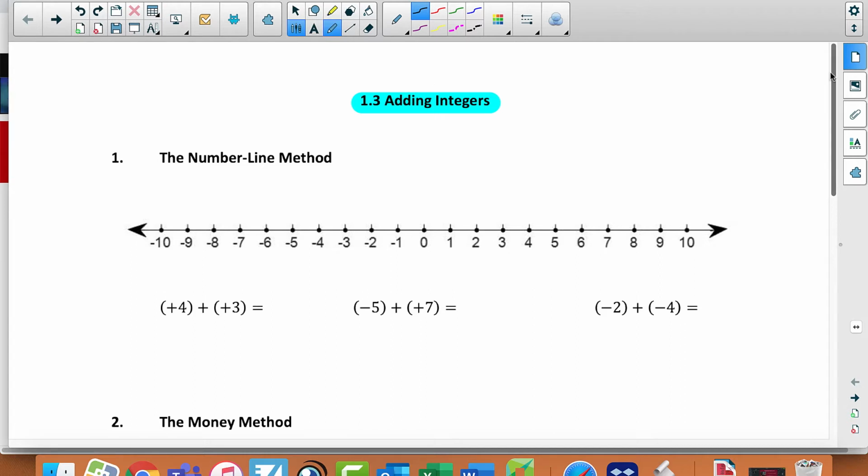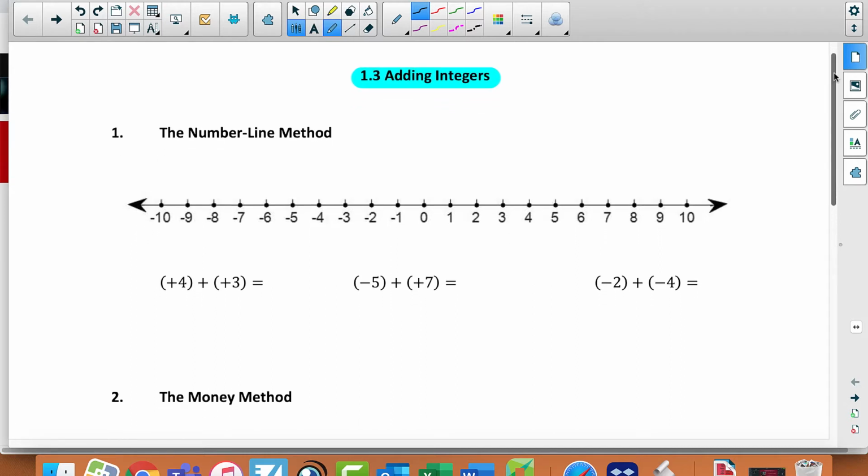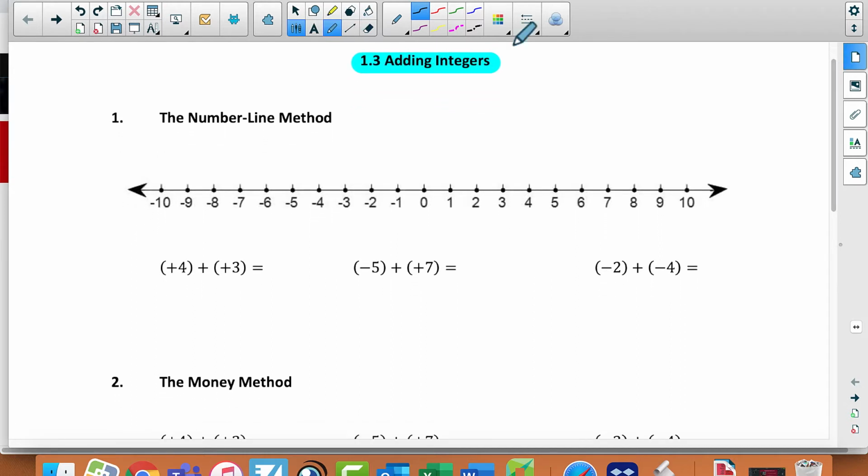They can still do really well in math, but it just makes your life so much easier if you feel confident with adding integers. Now, there are all sorts of different ways that you can think about adding integers. I'm going to go through a bunch of them, but you don't need to know all of these. In fact, you don't need to know any of these. I don't care which method you use, as long as you have a method that works for you, and then you can consistently add integers.